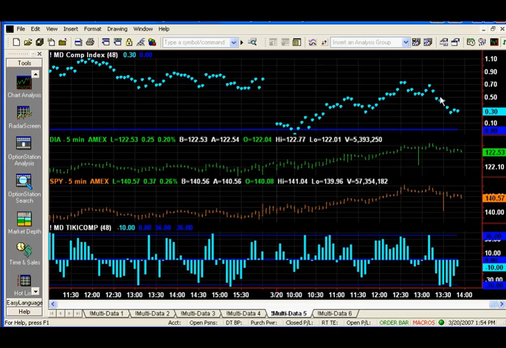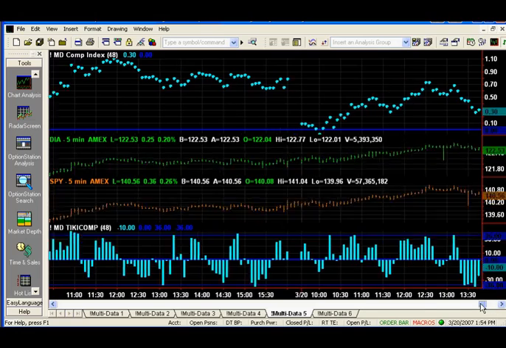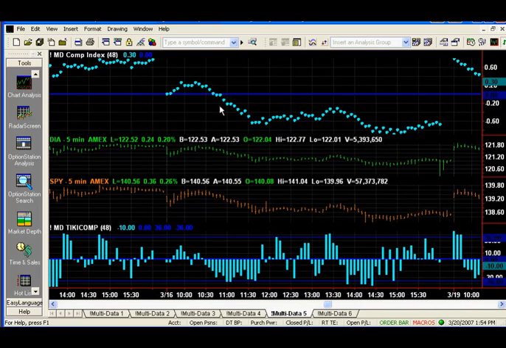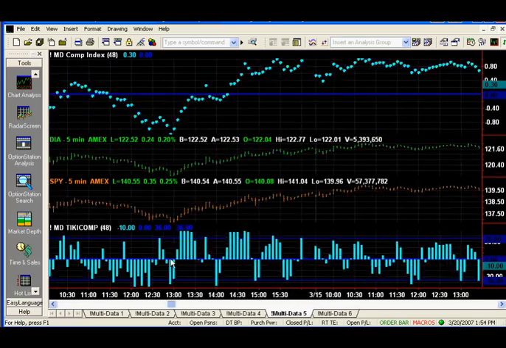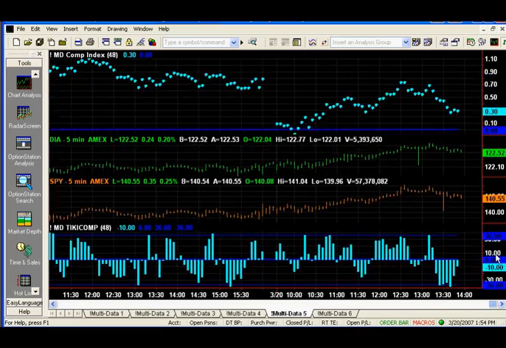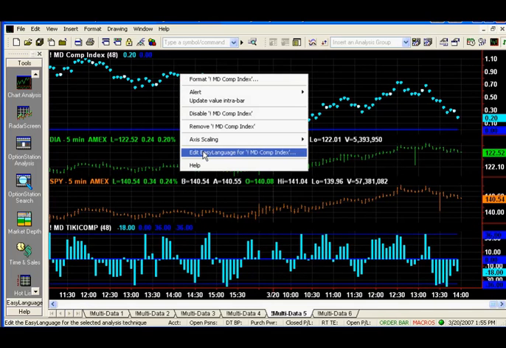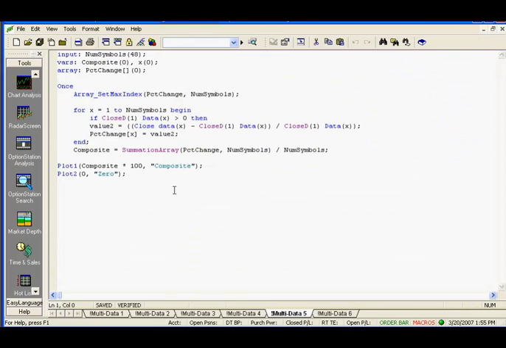This is my composite of 48 symbols, and I'm keeping track of that as a net change composite indicator. When the market's down, the composite is below 0, and I can see it cross above and below 0 during the day. So it's my way of measuring that. If you look at the code for this, it'll be a nice template for any kind of an index that you want to write for yourself. If you want to write your own custom composite index, maybe you're not doing it on net change, maybe you're doing it on prices, or however you're doing it, this indicator will give you a great template for that.